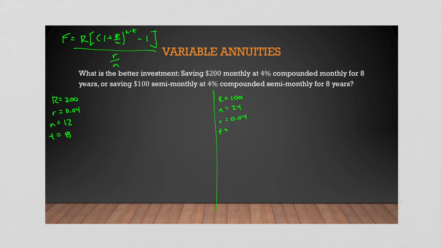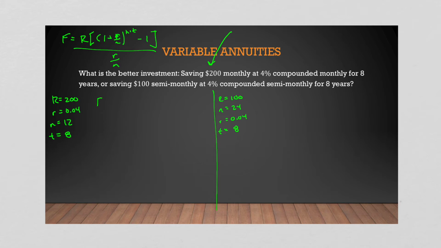So the only thing that changes here, you'll notice, is the amount of payments that we put in, the compounding period. So it's 24 versus 12. And you can see that it's basically the same amount, because if it's $200 monthly versus $100 semi-monthly, it's the same amount of money, but you'll just see there's a slight variation because of the recurring payment time. So let's see what happens when we crunch this out.